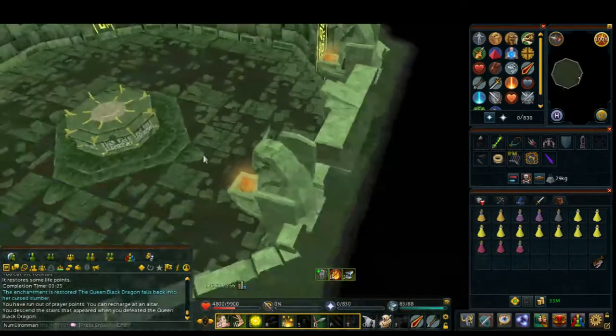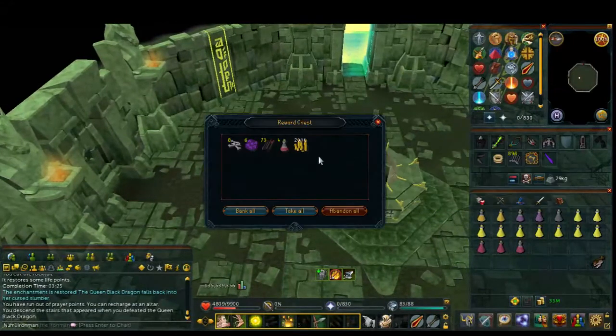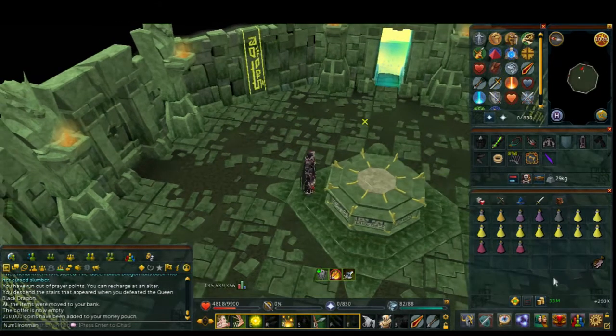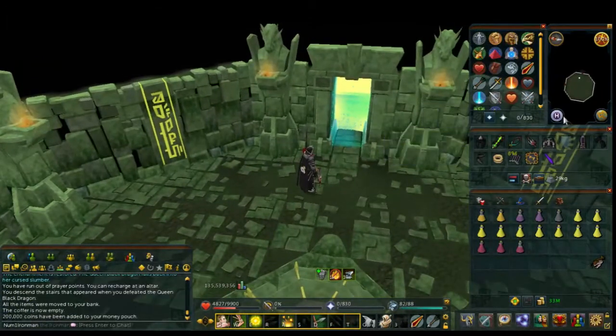Not a great kill, 325, but I was kind of doing a guide as I was killing it too. So 200k, love that. Money in the bank. Bank the rest of that stuff, add that to my pouch. Now I'm at 32.2 or 33.2 mil. Woo! Making money on Ironman.